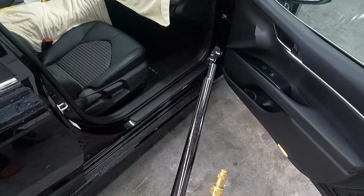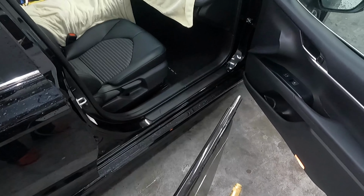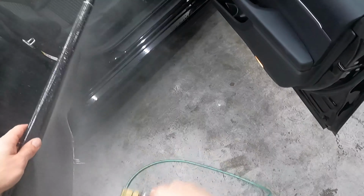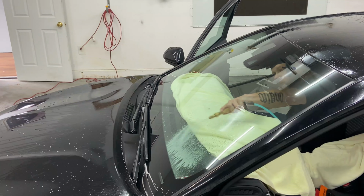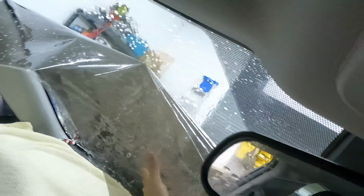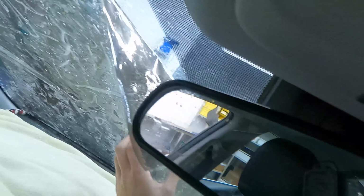So we're gonna move back to the inside. I've got my roll here. We're gonna peel it open a bit. Re-wet it. All right, windshield's wet. Prop my seat properly. There we go. So we're unrolling it. You want it to tack to the glass. Keep in mind the weight of the liner is gonna work against you. You wanna try to get it as close to in position as you can, coming across the glass.